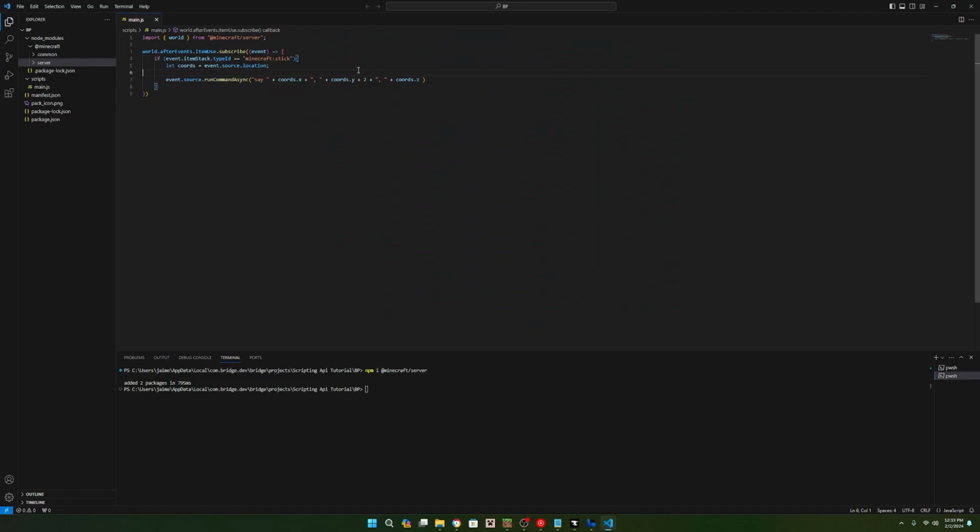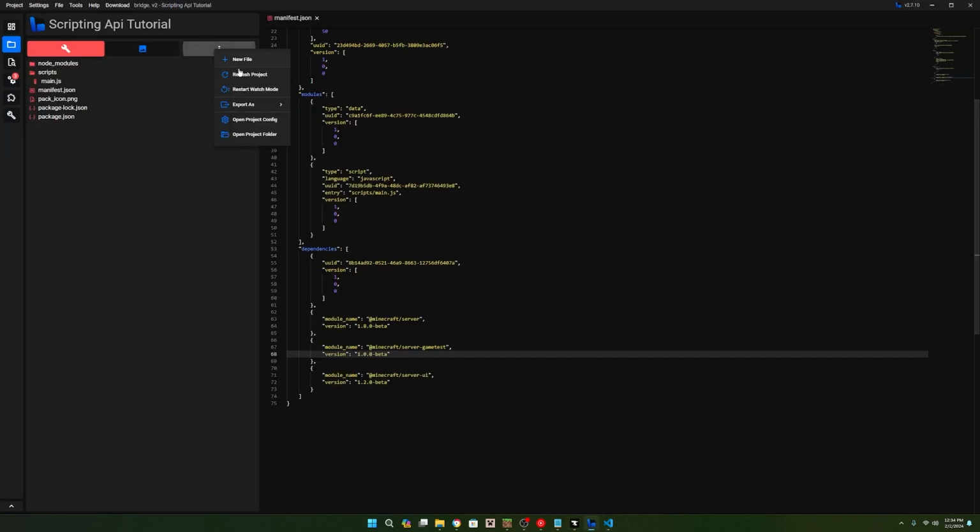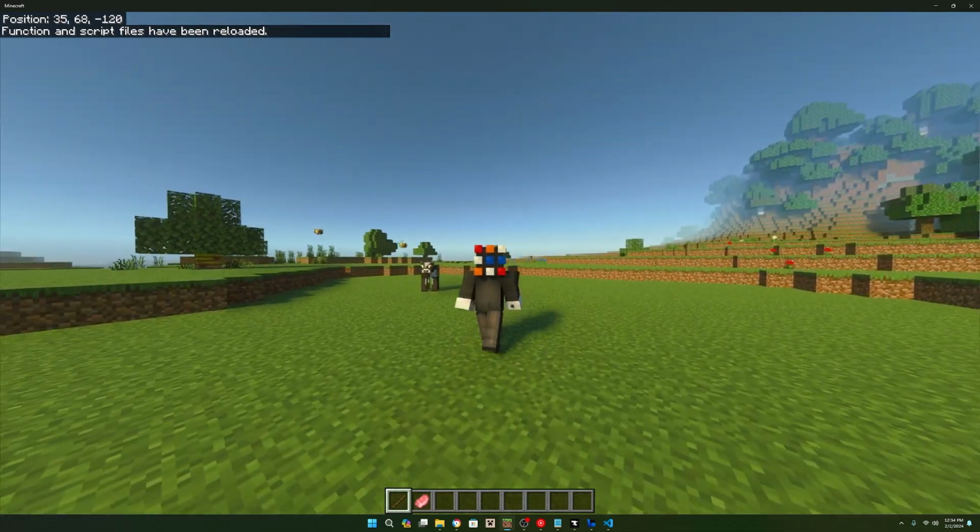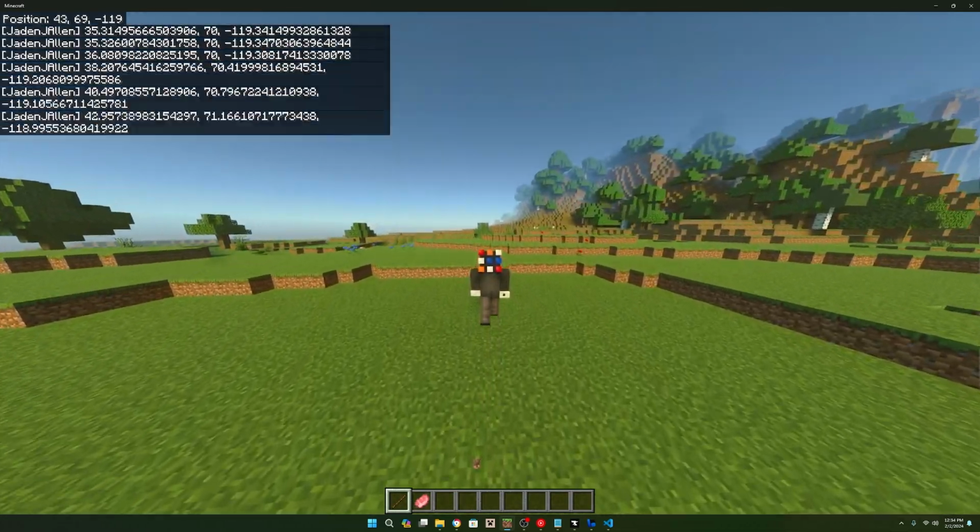So what we could do instead is do let y pause, that's just going to be a y position, equal to event.source.location. Or actually, we could do chords now because we have that new value, +2. And so now, that's actually because chords is a vector 3, and this is returning a number, and it's not a string. It's actually going to add the two numbers together. So y pause, we could replace this right here with y pause. Now we save it, go back, refresh, reload. Now we right click, and now you can see it's actually working.